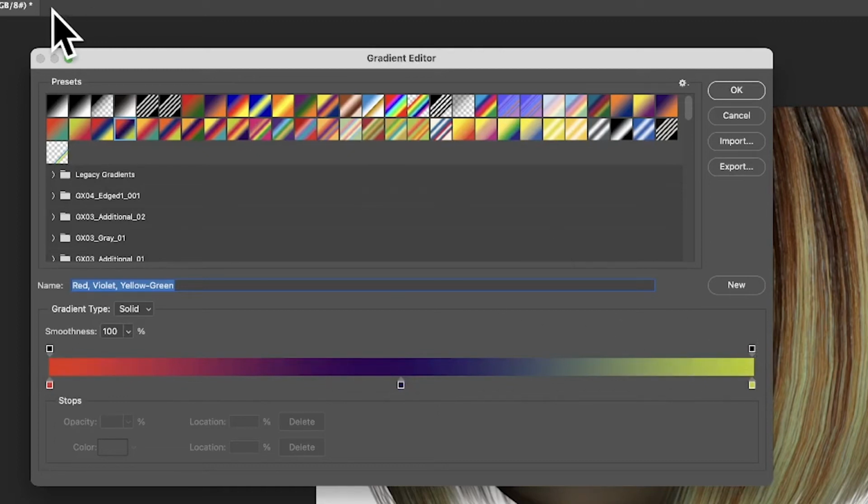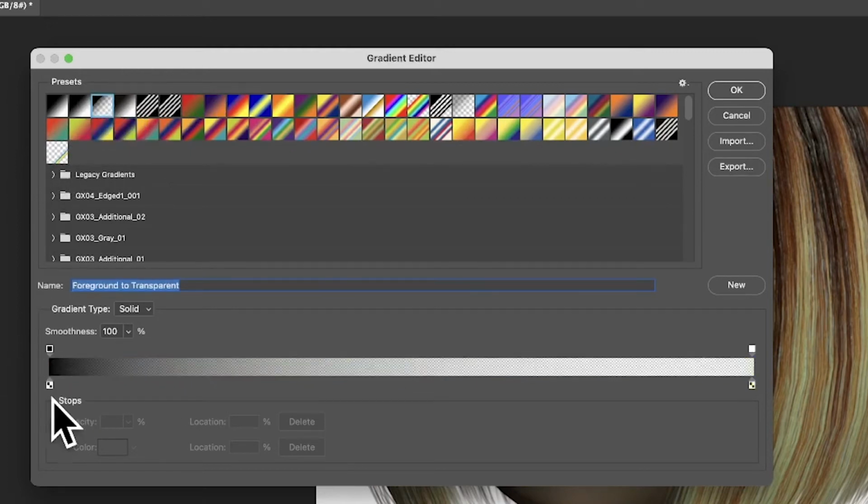Photoshop does come with some presets. And if you go up here, these are the basic presets that you should have. You'll see a few of them have these little dots there. That's the transparency indicated. You can see that there. That was the one that I just used at the start. So if you select that, it's different from this one, which has got no transparency. If you select that, you will then see this background, this checkered board.